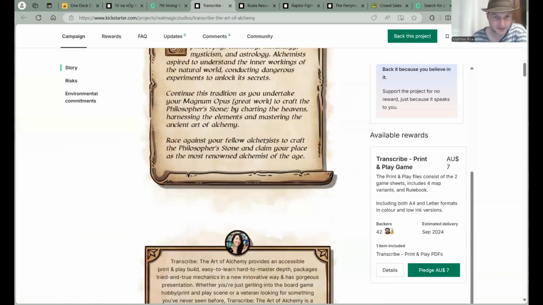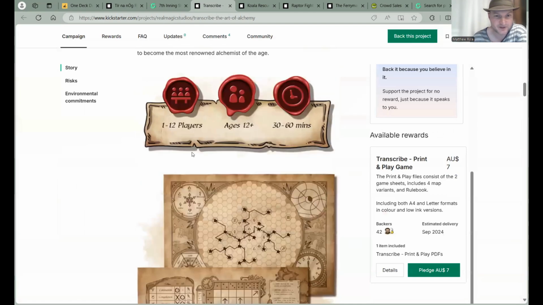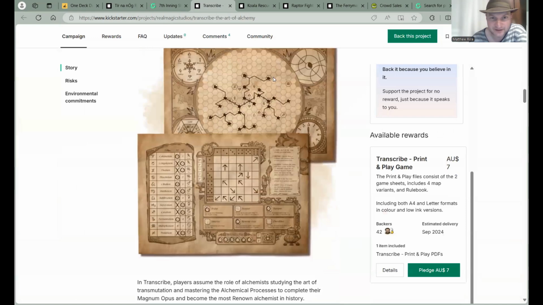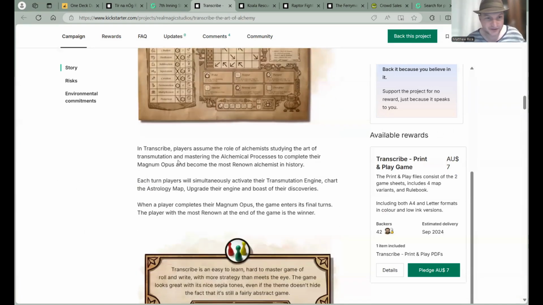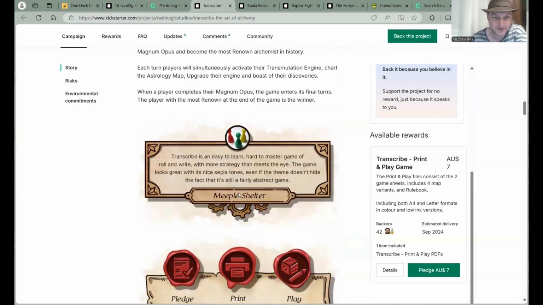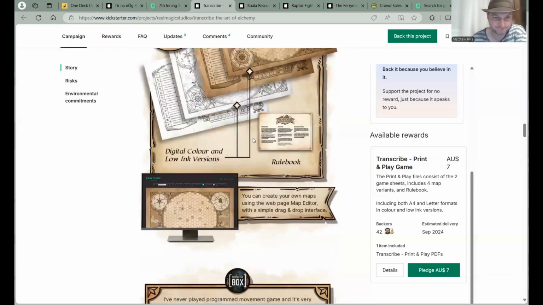Race against your fellow alchemists to craft the Philosopher's Stone and become the most renowned alchemist of the age. So it's 1 to 12 players, 30 to 60 minutes. Ooh. Okay. Players assume the role of alchemist, studying the art of transmutation and mastering the alchemical process. Each turn, players will activate their transmutation engine. Okay, print and play. What's included?